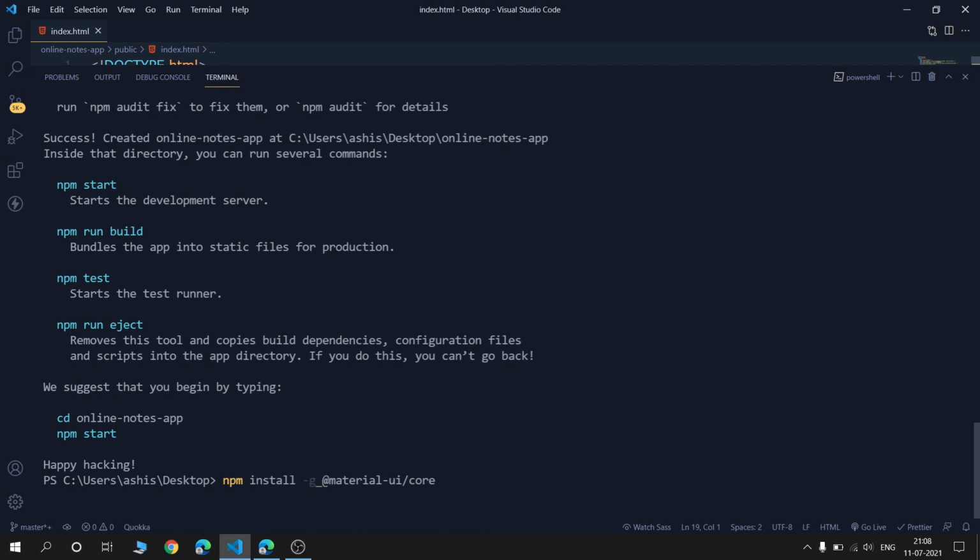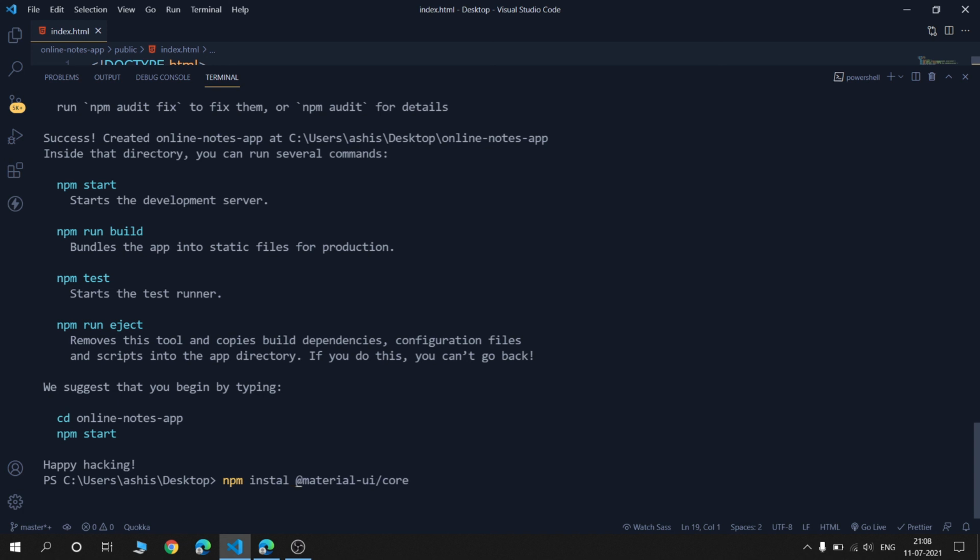Okay, fine. What this will do is simply save this Material UI directly on your machine, not in this particular React app, so that whenever you want to use Material UI core again, you can just simply import it from your machine. That is pretty awesome. Fine. And after this, you know what to do.